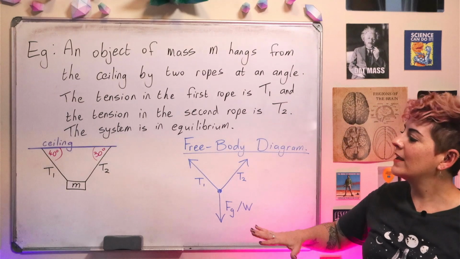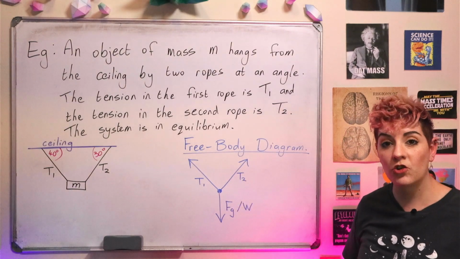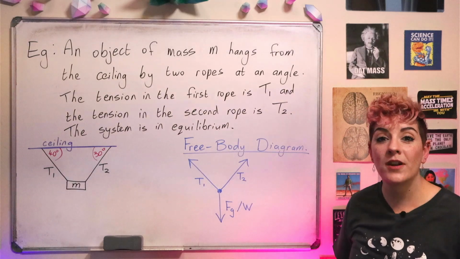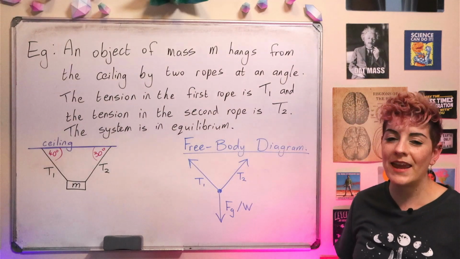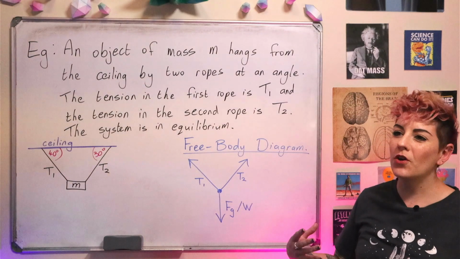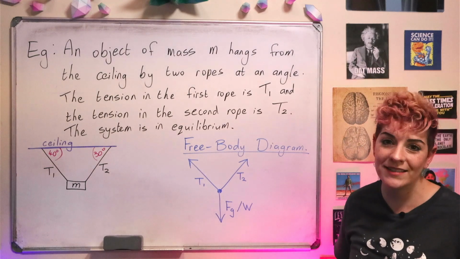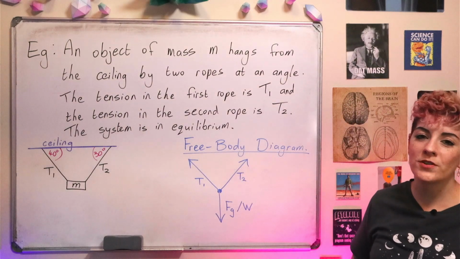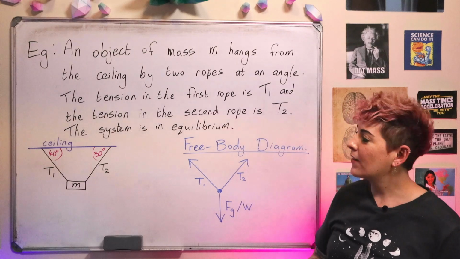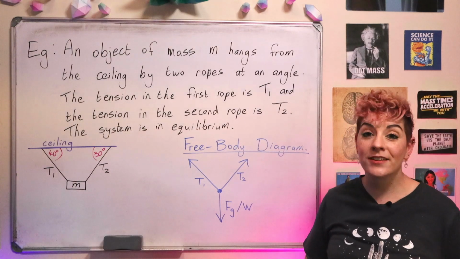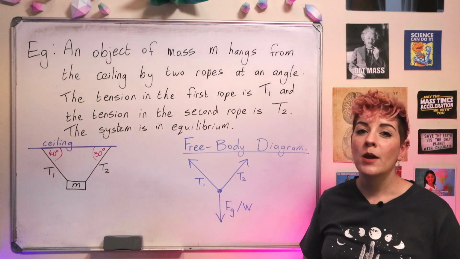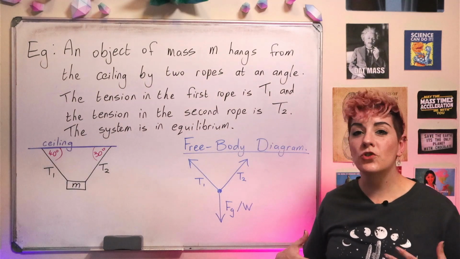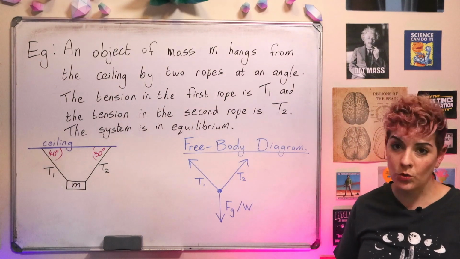Now, before we move on and look at the diagrams, I should tell you that the majority of equilibrium questions in grade 11 and grade 12 deal with objects that are usually stationary with three main balanced forces acting on them. Now, this example here says the system is in equilibrium, but sometimes they don't tell you that, and you have to know that it's equilibrium from the story.